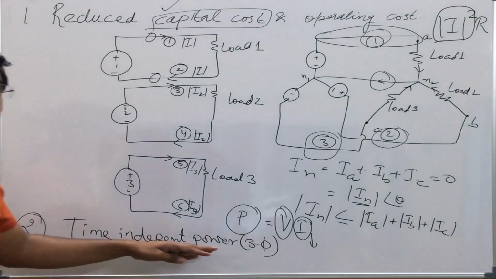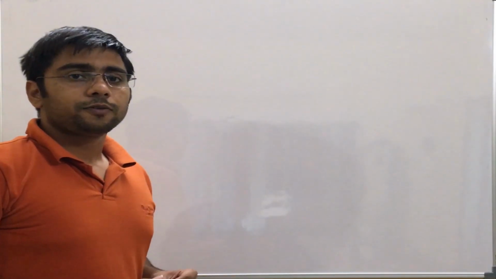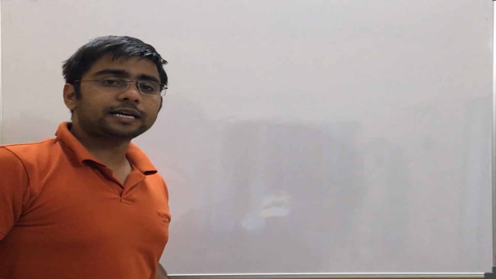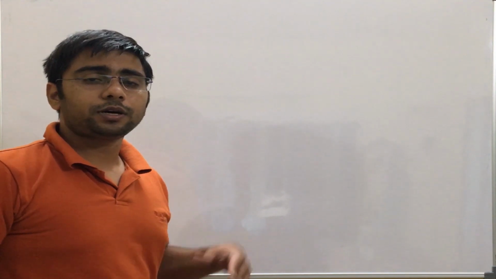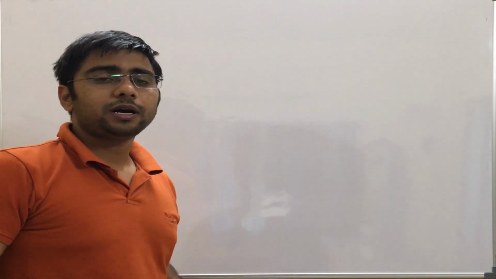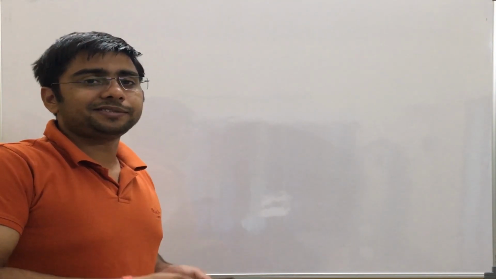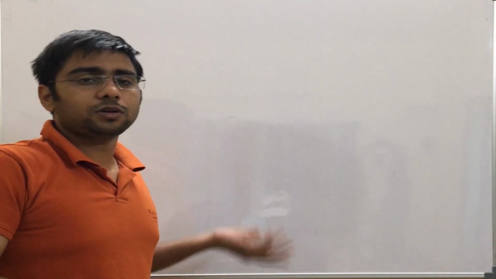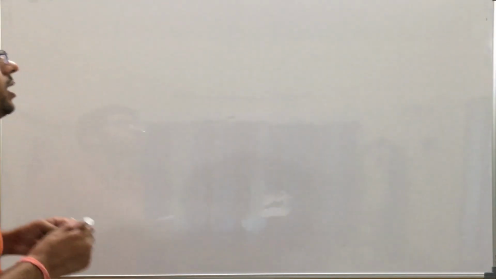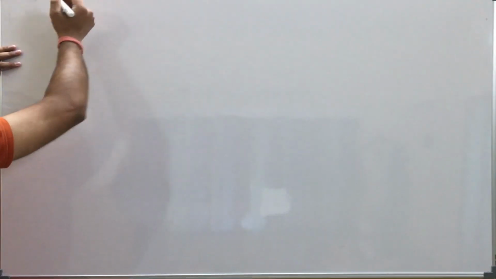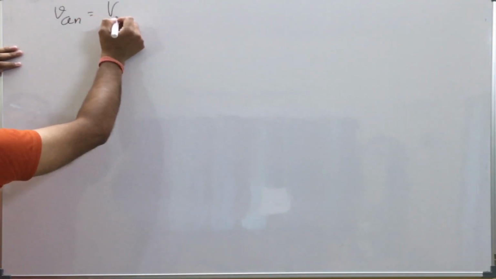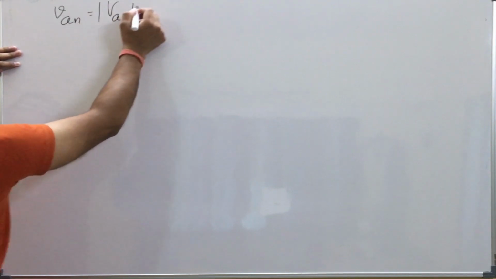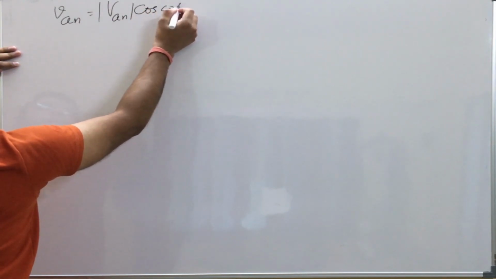How? We will prove this in the next slide. For proving this advantage, that the 3-phase power is time invariant as compared to the single-phase power, I will assume that the system is balanced. The loads are balanced and the sources are also balanced. Let us say the voltage in phase A is VAN cos omega t.